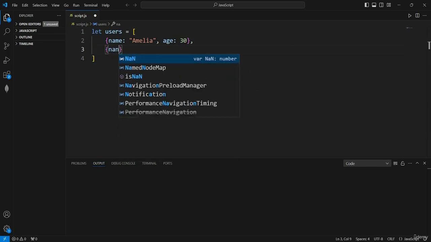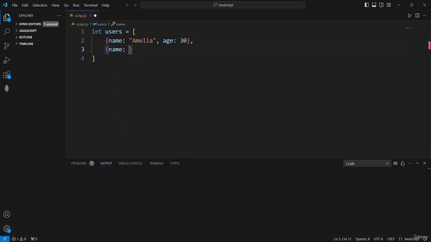Again declare the name field. Now I am applying the name Isabella. Type it properly. Okay, you can see it's properly done, and then apply Isabella's age, which is 35.